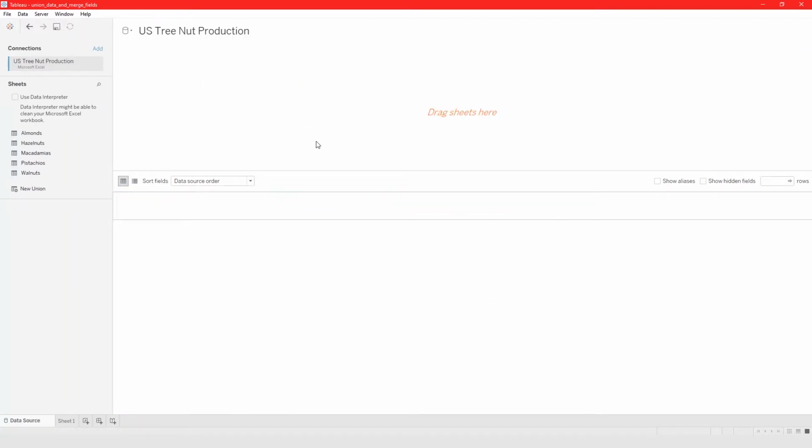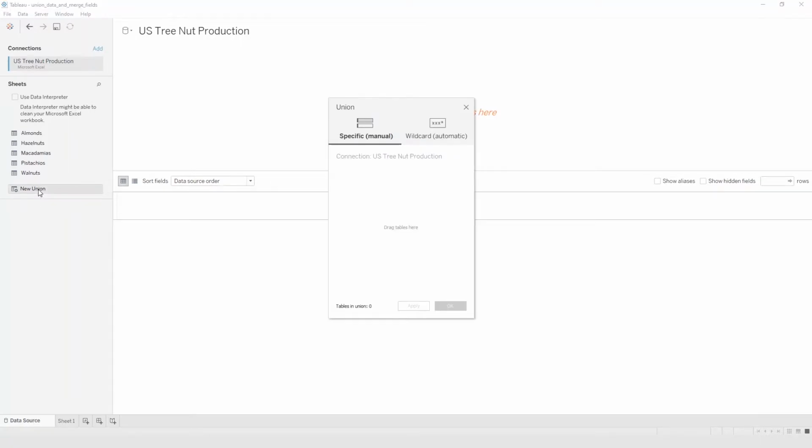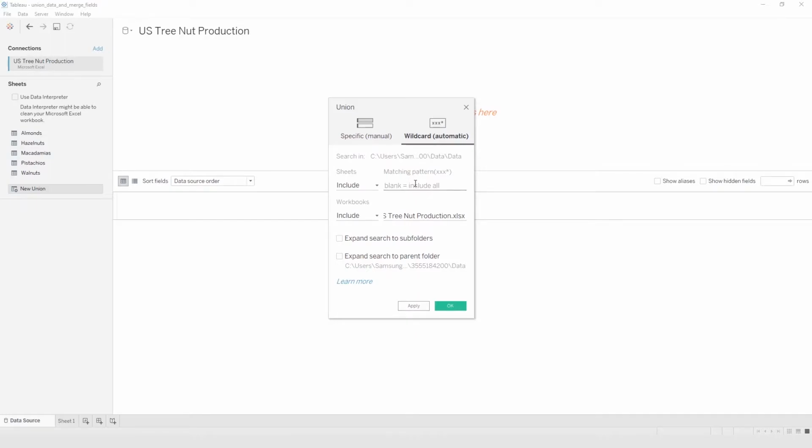Another way to create a union is by double clicking this union icon. So you can just double click this and this comes up right here, and you can specify manual or you can do a wildcard search. A wildcard search is for when you plan to update this data source connection over time, then you may want to use a wildcard search.